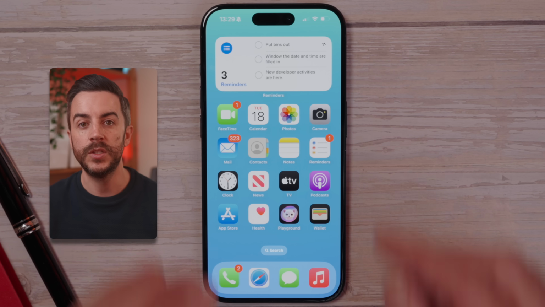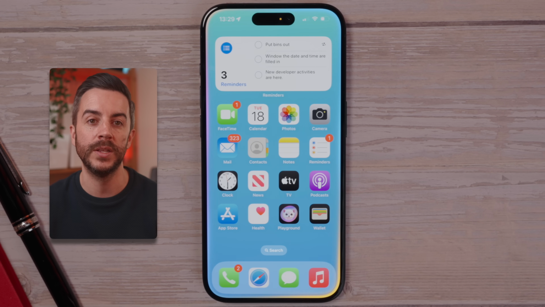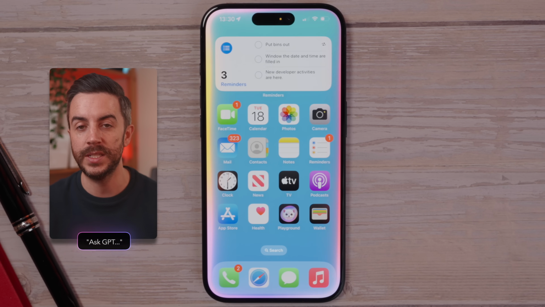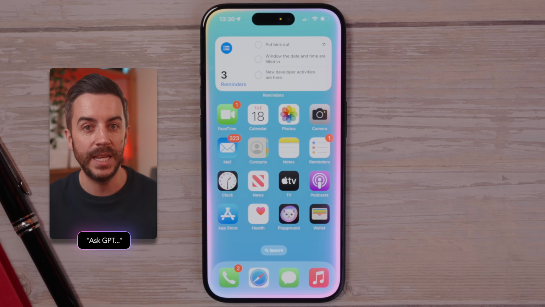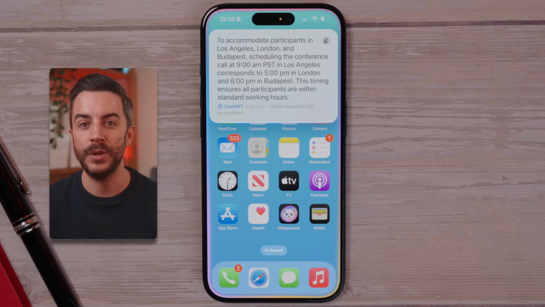Now, in general, your iPhone should be smart enough to recognize when a query needs to be sent to ChatGPT rather than handled by Siri, but you can manually override this if you want to make sure that it happens. So let's say you're about to ask a question that you already know that Siri won't be able to answer. Instead of asking the question straight away, just access your voice assistant and say Ask GPT, followed by whatever you want to ask. The prompt will go directly to ChatGPT, and you're much more likely to get a proper answer back, making Siri just a little bit more useful in the meantime.